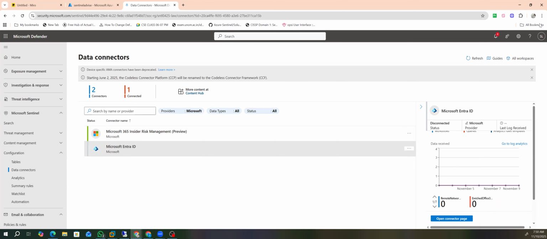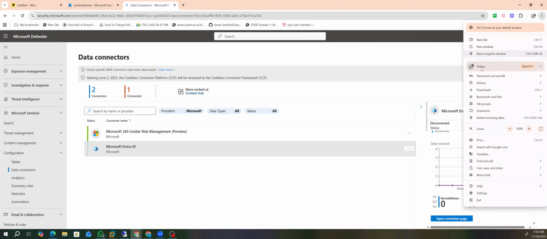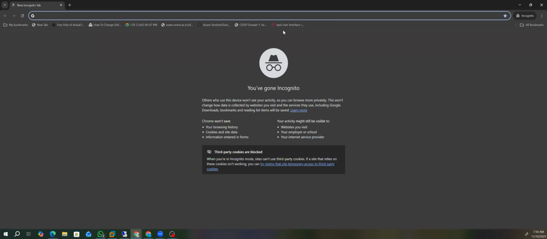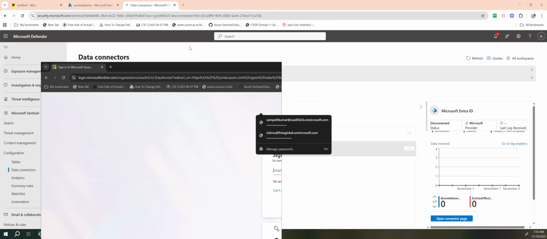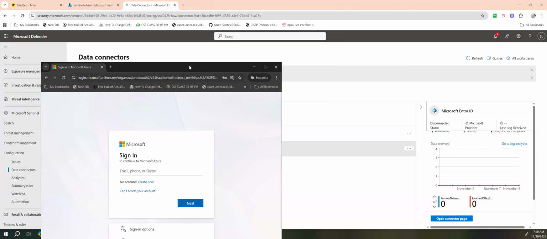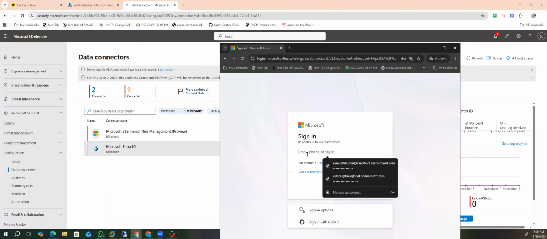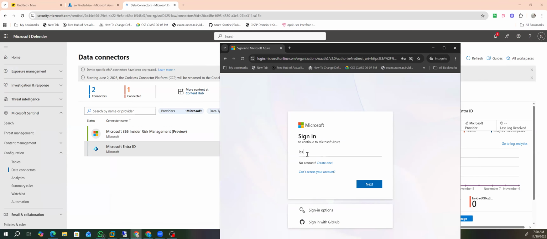Let me open an incognito window and go to portal.azure.com. We created some users, right? I think I created a user for Laksh, Laksh SNTL 0225.onmicrosoft.com.